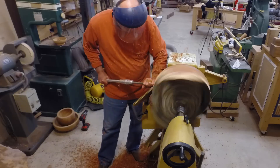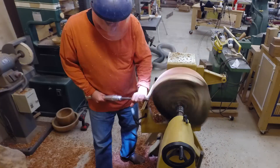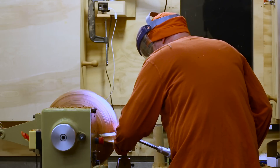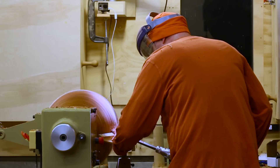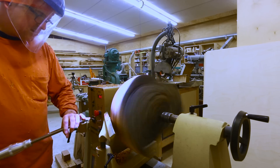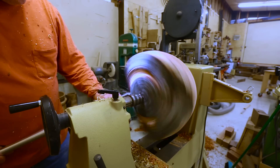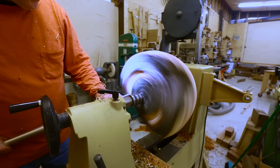It was clear from the chunk of wood that it wasn't going to be a perfect bowl without bits of bark, cracks, or funny weak places — it was just so gnarly and misshapen. That made it harder to turn and harder to find the object I wanted to make in it, but it also made the wood and the piece much more interesting. I started doing the inside.